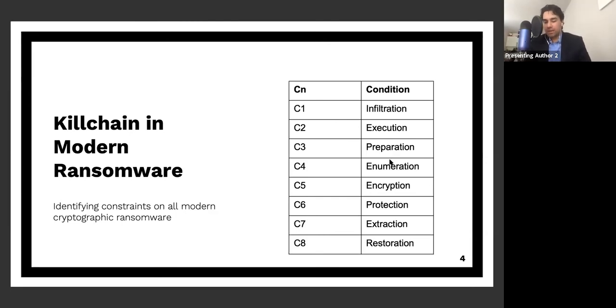Encryption, finally, as that's the main idea, is to encrypt these files now in order to extract the ransom. Protection is to protect secrets until the ransom is paid, because that gives the leverage. So in our particular case, we're talking about keys. If they've encrypted the data using unique keys, then they need to protect these keys until ransom has been paid. This includes making sure there are no alternative routes to the keys that the victim can get to.